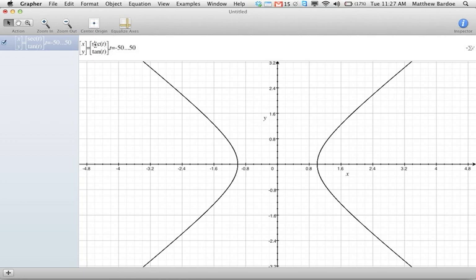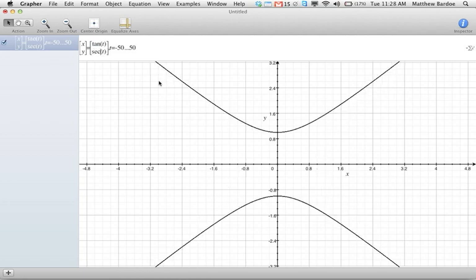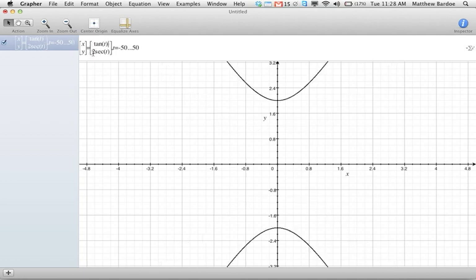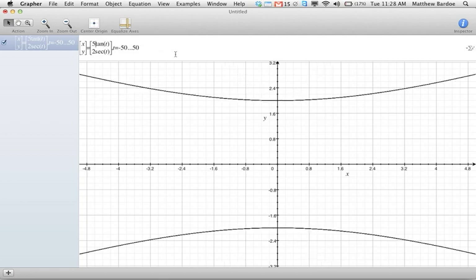What if I want to go up and down? Then I'll do tan secant, and it changes to one that goes up and down. If I want to change the shape, I just put numbers in front of secant and tangent until I get a shape that's pleasing to me. And of course we can translate that as well.